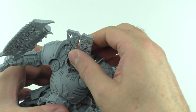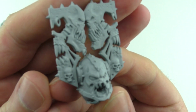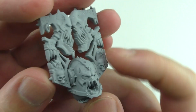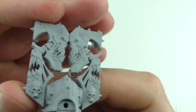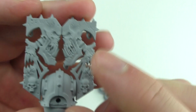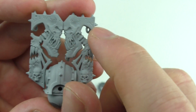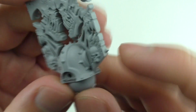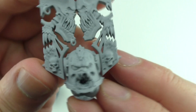On top of that, you've also got the option on the head. So I did not glue this, it's just blue tacked in place. And I love the look of this, the sort of tortured look to it, the scenes of just depravity and demons and stuff like that. And it's kind of cleverly done. The back of this demon's head here looks like the eye and mouth of another skull. It's a skullception, and another skull here, of course.